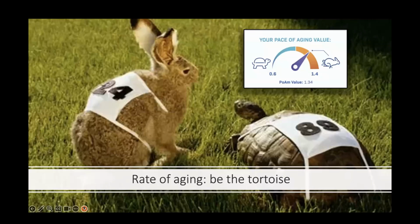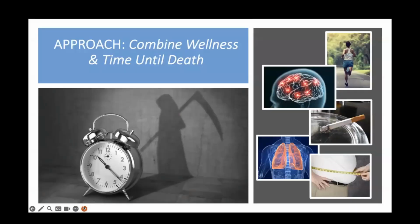And I want to just highlight, as Varun shouted out to, also what we aren't going to be talking about today, but certainly is an area we are going to be getting into more with EMR data, is the rate of aging. But while there have been clocks based on the time till death, and there's been clocks based on a lot of clinical labs and phenotypes, I want to posit that for the best overall characteristic of what we want, it is not one or the other. We want to live well in wellness, and we want to prolong death.